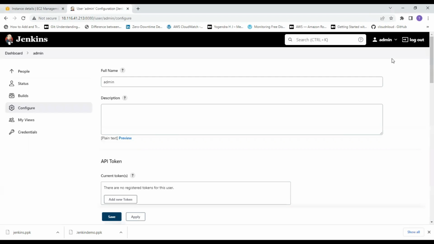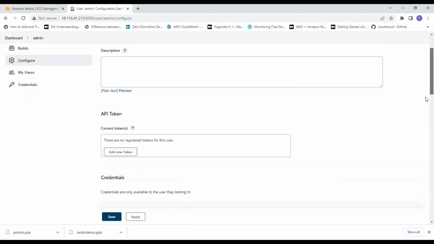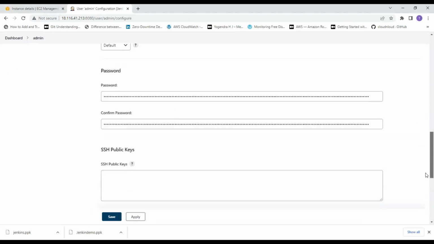The moment you click on configure, the configure page opens. If you scroll down, you will see something called password, and that's where you need to change the password. I have already changed the password for my Jenkins dashboard, but this is where you need to change it, and then you need to hit apply and click save.